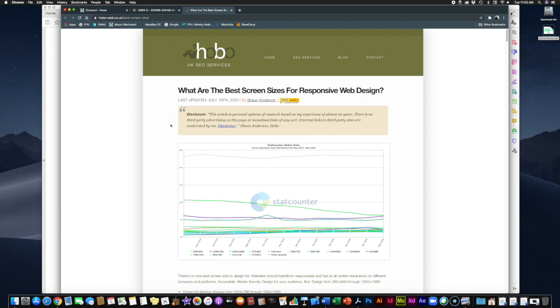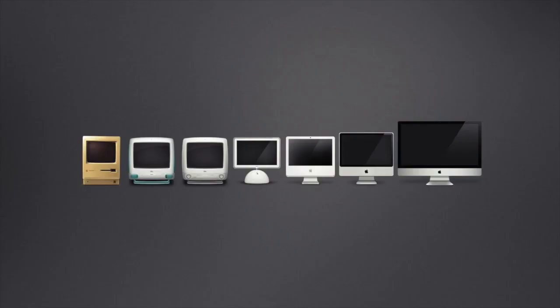Now, this has changed a lot over the years. This company here, which is Hobo Web UK SEO Services, they track these sorts of things, and there's a variety of companies and organizations that do this. It has changed a lot over the years simply because the technology behind computers and computer monitors has changed.